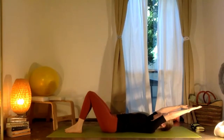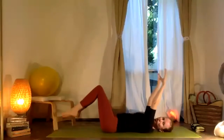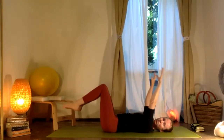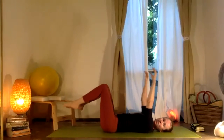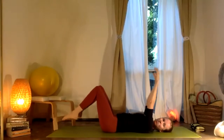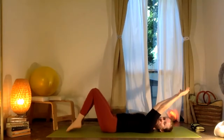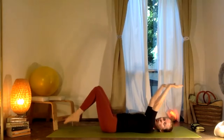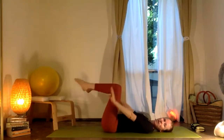And if your body's feeling warmed up for this, los dos brazos and los dos piernas. So you're gonna let the two arms and two legs come up. And I really want you to enfocar en el ombligo. So focus on your navel and focus on your torso staying estable. While los brazos y las piernas están moviendo, while the arms and legs are moving, you're just going to keep your belly uber, super estable. Good.